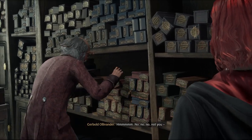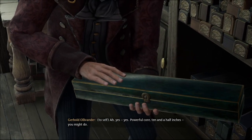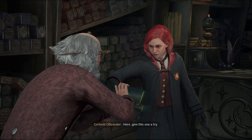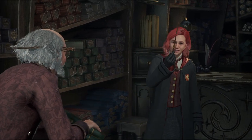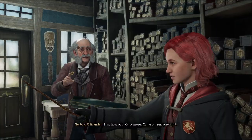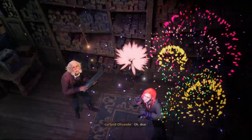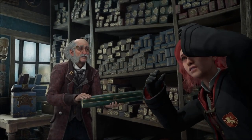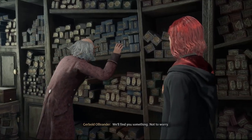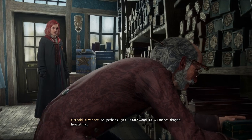No, not you. Yes. Powerful core. 10.5 inches. You might do. Here, give this one a try. Well, go ahead, swish. How odd. Once more, come on, really swish it. Oh, dear. Well, this isn't a good match at all, is it? We'll find you something, not to worry. No, not you. Perhaps... yes.